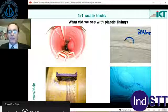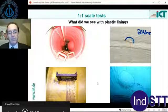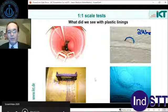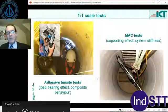This was essentially unsafe. We got the small leaks, we got bulges, and again we did find some issues around how they could cope with the steps. Again, this is the sort of thing that might require going back to have some further work done at a later date. And I mentioned a number of other tests.